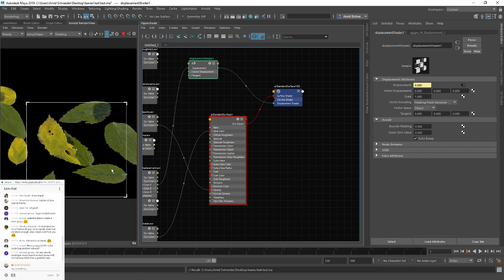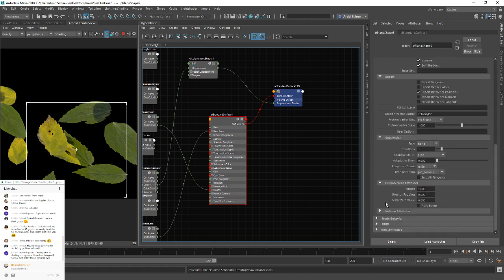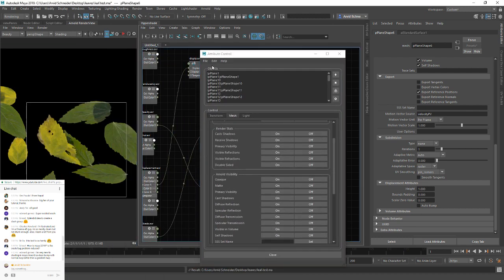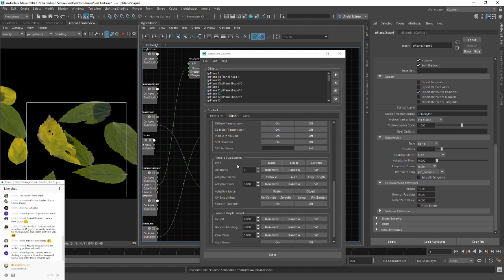Okay, I'm a bit surprised that it is not behaving differently, because it was behaving differently in my early tests. Okay, that's why. There's no subdivision, so I think it does not really subdivide, right? I still have my selection on in attribute control, so I can go to the mesh, scroll down, and set all the subdivision types to Catmull-Clark, so all are enabled.